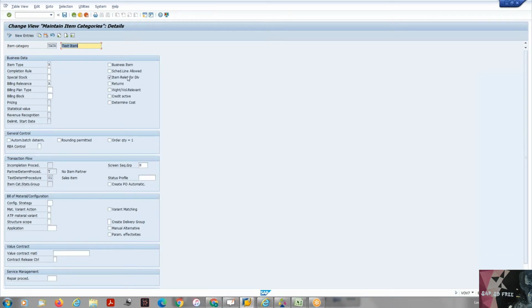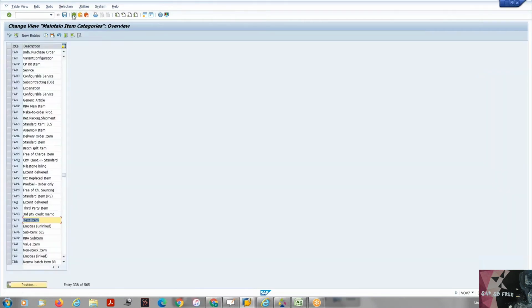It's only for these special items. Item relevant for delivery is not talking about the regular items. They're anyway relevant for delivery, but here it's only talking about some text item that you have, or maybe the value item.